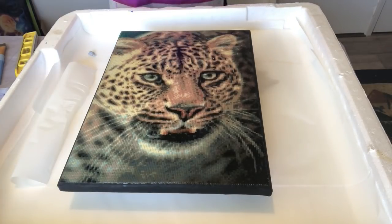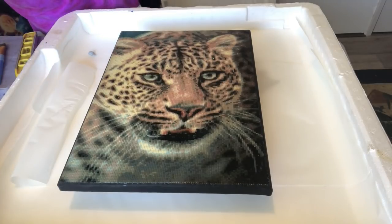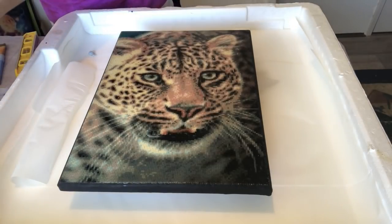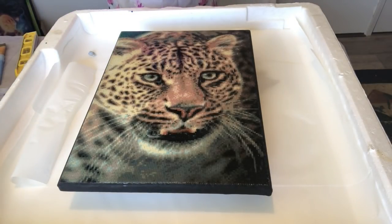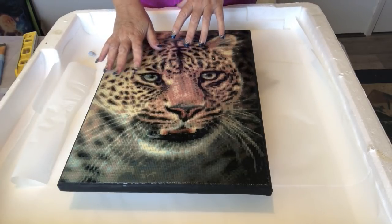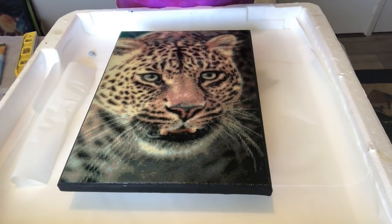So next steps are straight out, 190 mil of both my art resins, and mix it up, I'll put some glitter in, but what I'm going to do is mix up the art resin off camera, but it is same as before, 190, 190, mixed together, stir for 3 minutes. So I'll be back with you once that mixing has been done.